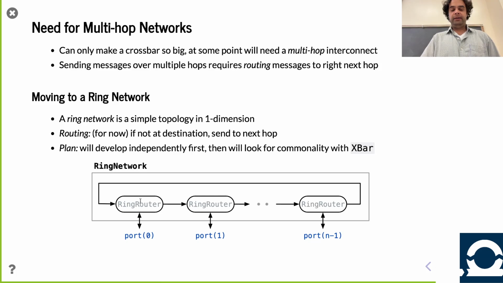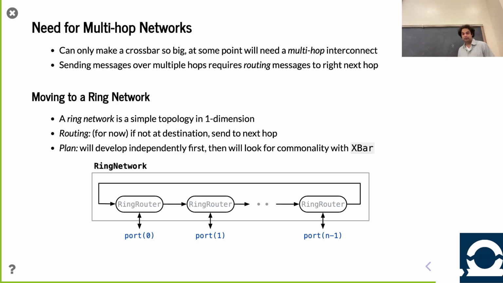If it's at the right spot, it's going to get pulled out to that port. If it's the wrong spot, just send it forward. So the routing choices are trivial. Just, is this for me? Pull it off. If it's not for me, pass it on, and eventually it'll get to its destination. It might take n minus one hops, but it will get there, right? And this is kind of our starting point, right? Once again, starting simple and going to incrementally extend.